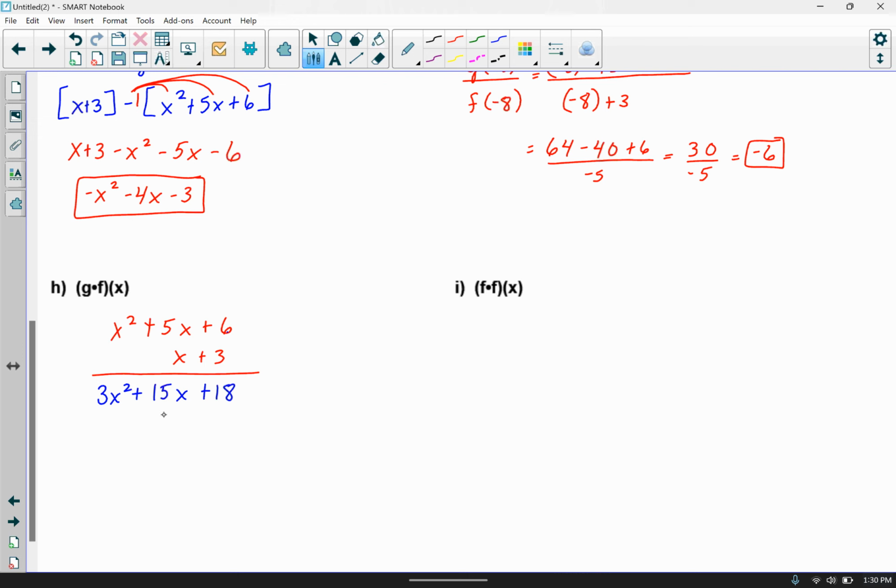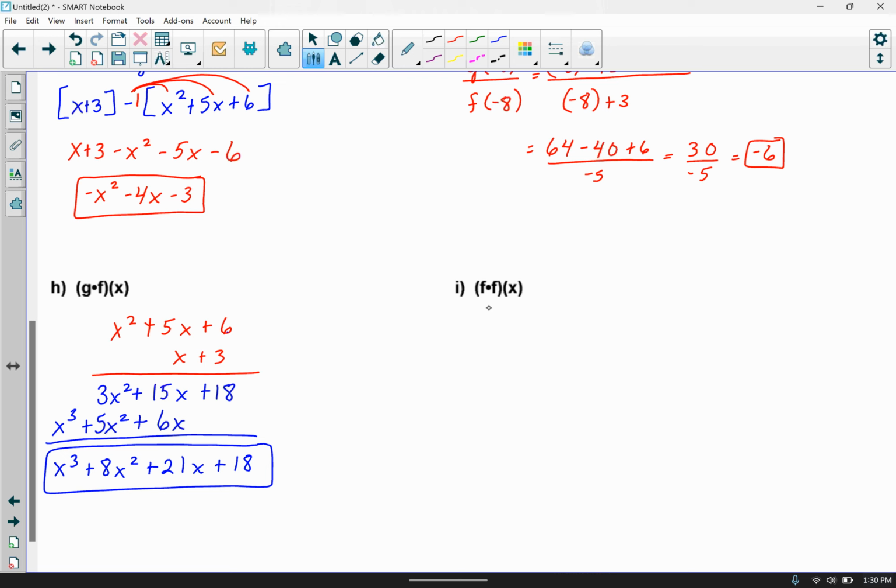All right, so now I'm going to multiply x times everything. x times 6, 6x. I'm going to put it right underneath that 15x. That 6x was positive, so I'm going to put a plus sign in front of it. x times 5x, 5x squared. It was positive, so I'm going to put a plus sign in front of it. x times x squared gets you x cubed. And so now you just add down. You've got x cubed plus 8x squared plus 21x plus 18. Final answer.